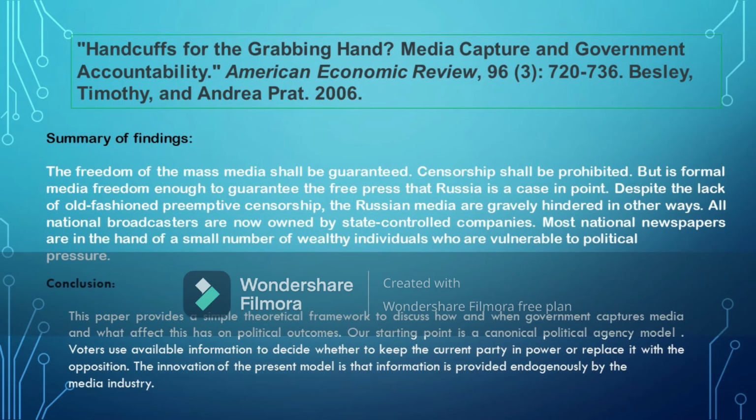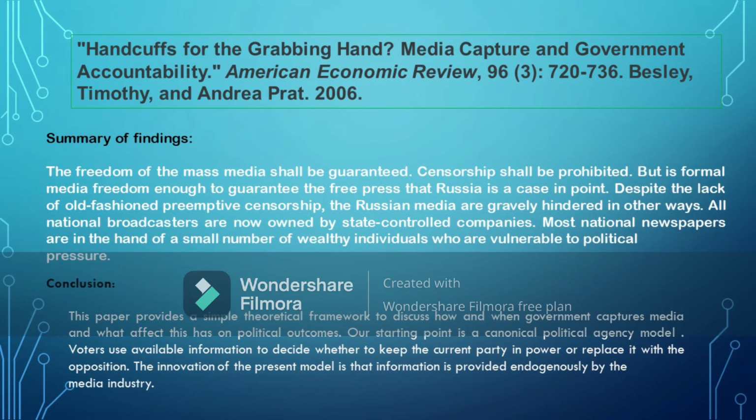Censorship shall be prohibited. But is formal media freedom enough to guarantee the free press? Russia is a case in point. Despite the lack of old-fashioned preemptive censorship, the Russian media are gravely hindered in other ways. All national broadcasters are now owned by state-controlled companies. Most national newspapers are in the hands of a small number of wealthy individuals who are vulnerable to political pressure.